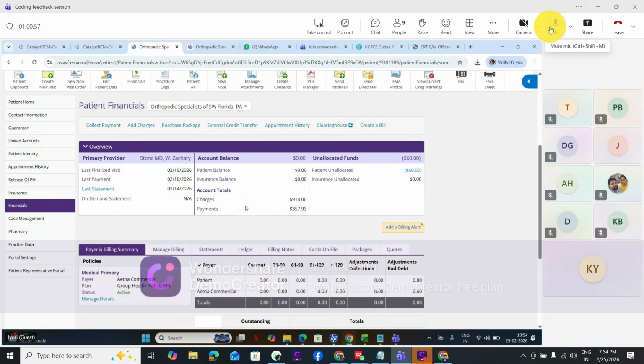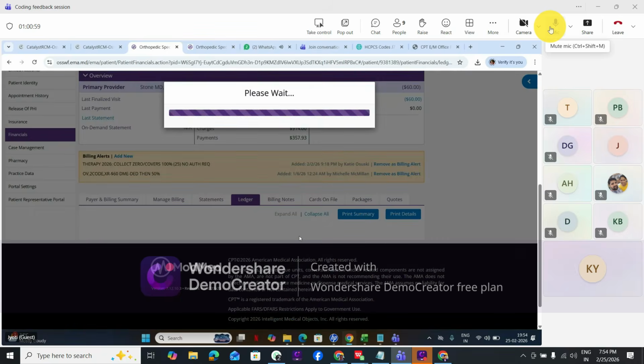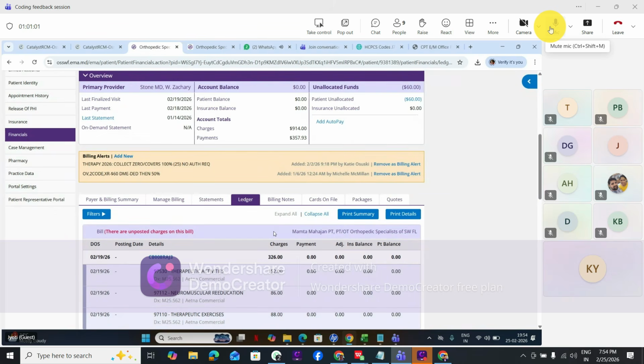Why I'm saying that: in the first claim, modifier is not required, but they recommended you need to append a modifier, so that is not appropriate coding. Why are they giving this instruction? Is there any client guideline? If they agree it is a client guideline, we will update the SOP, because the client has not provided any SOP or document to us. As of now we are following the general guidelines.